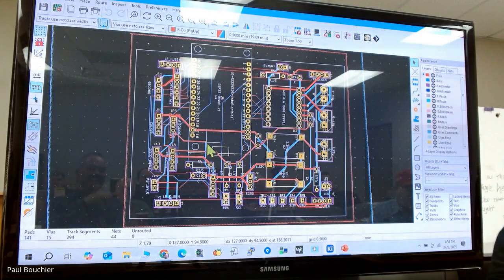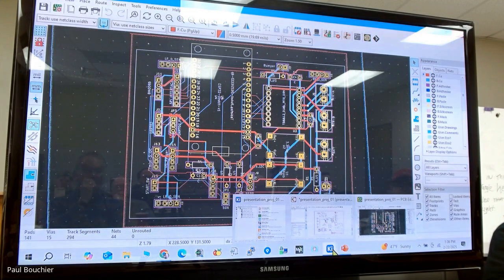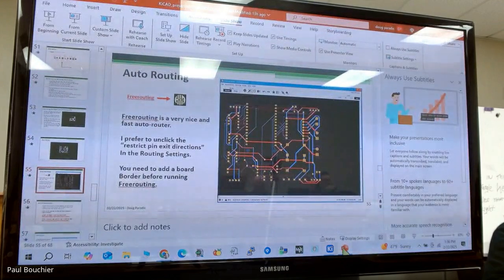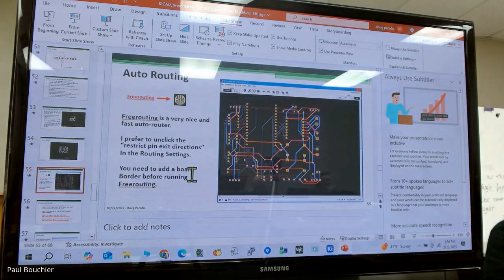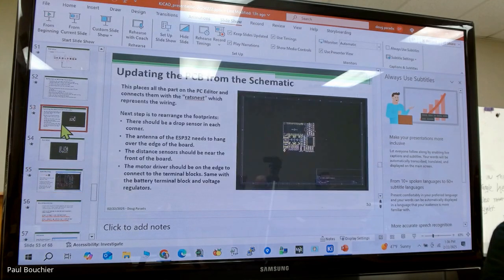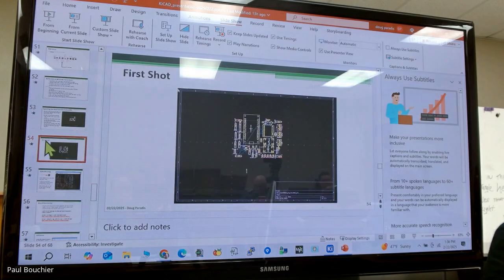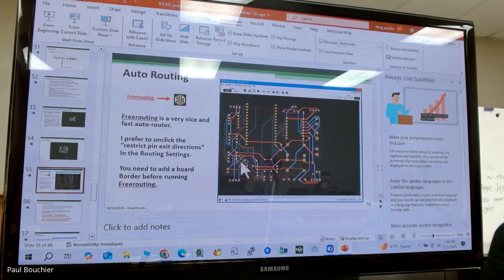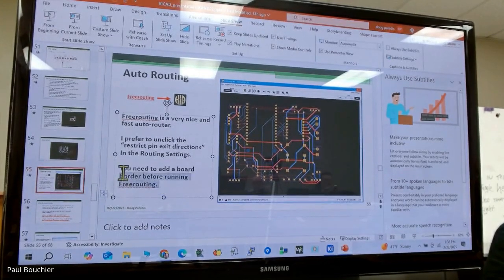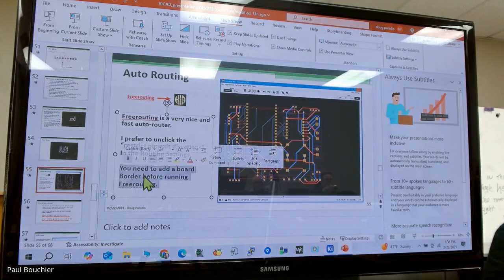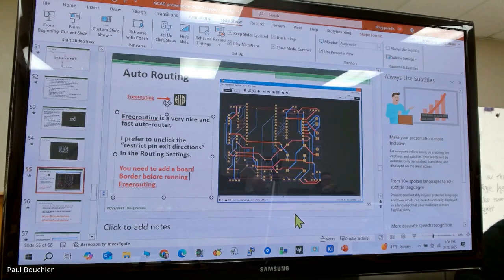Now, let's go back to the presentation. Okay, all right. So we had, let's see, we did that. Did we jump around? Yeah, we did that. And we said here that you had to make sure that you had, I probably ought to put that in red writing, the sheet size and the edge border before you run them through routing.